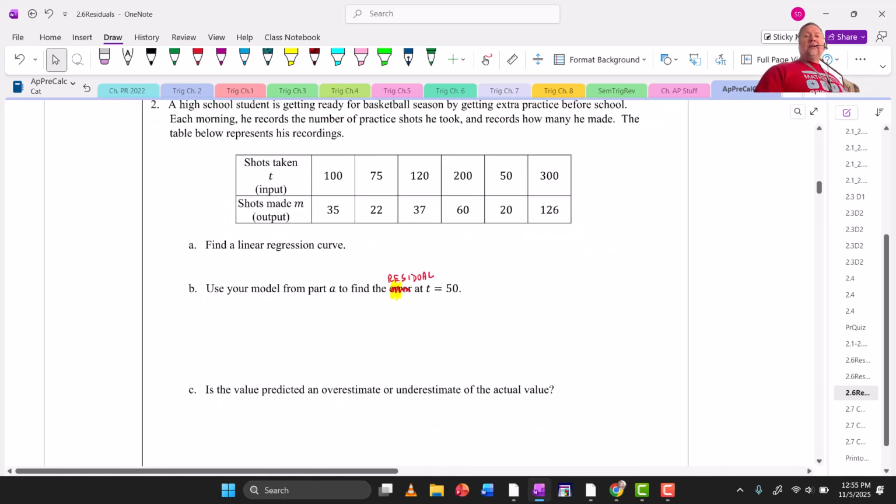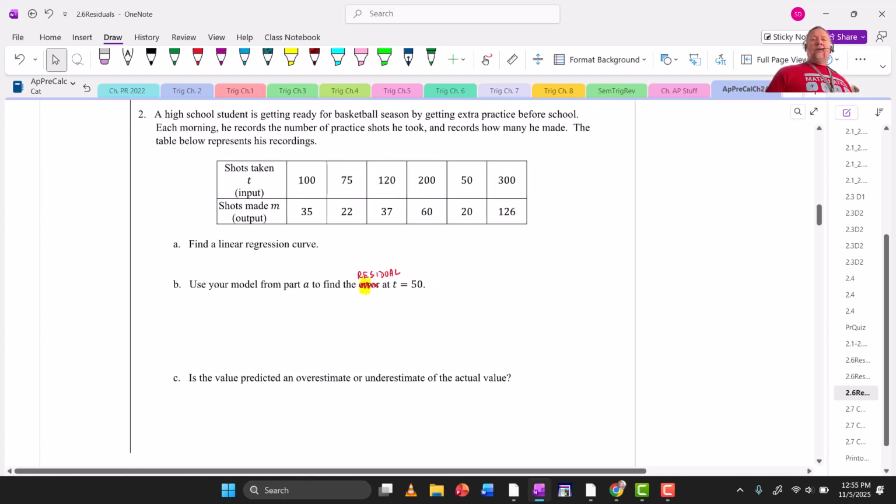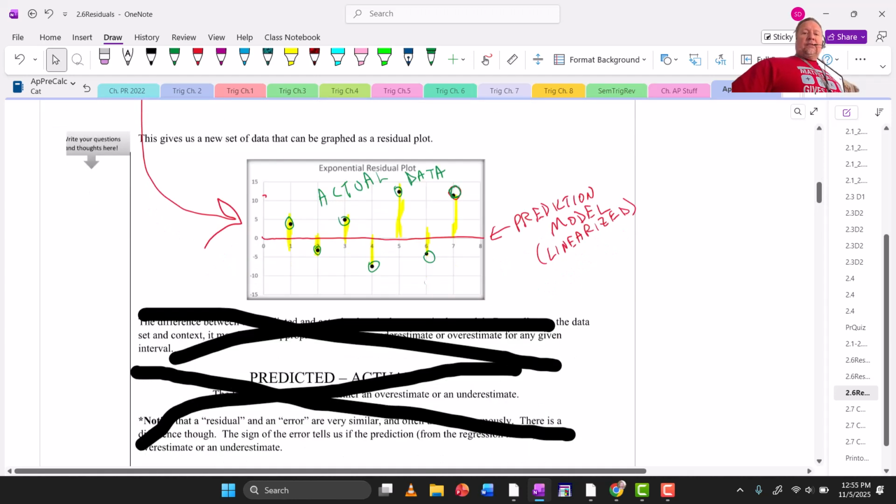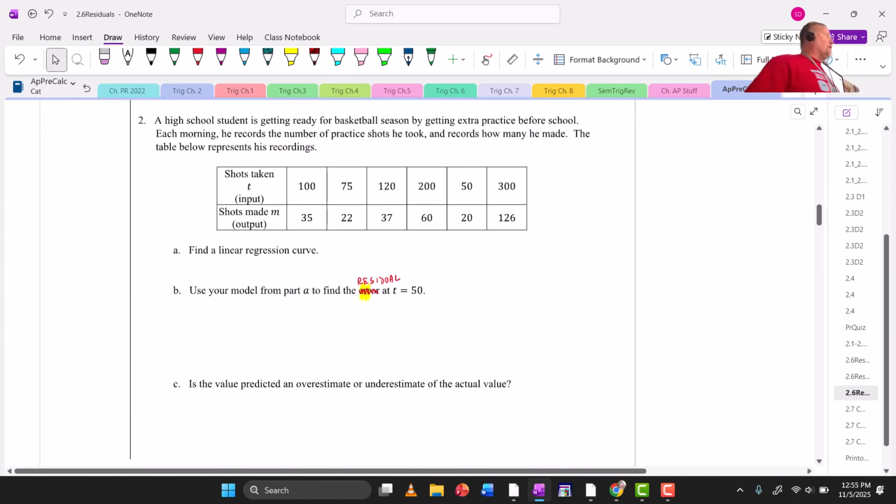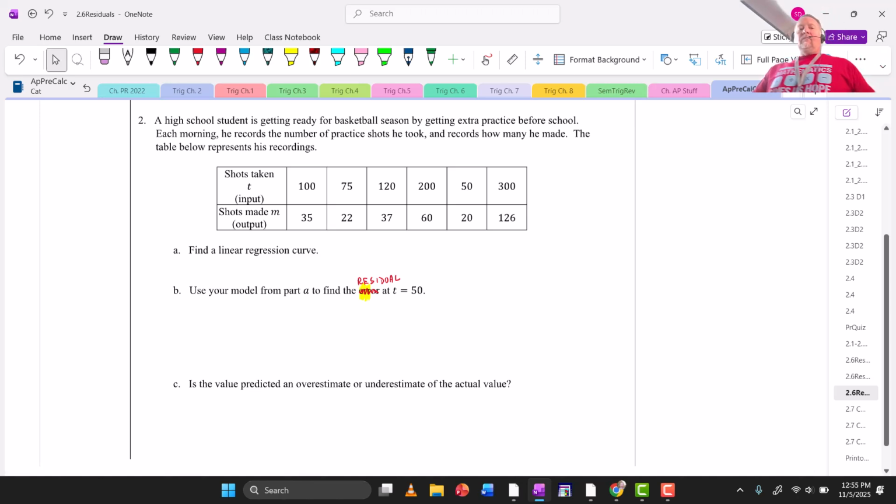Oh, you know what we got to do? This is why I told you to get your calculator out. Now what we're going to do is, and I think I'm done. Yeah, I'm done explaining those terms. Those are all the words that we need to do. All right, so I'm going to slide this over here, and I'm going to open up the calculator.